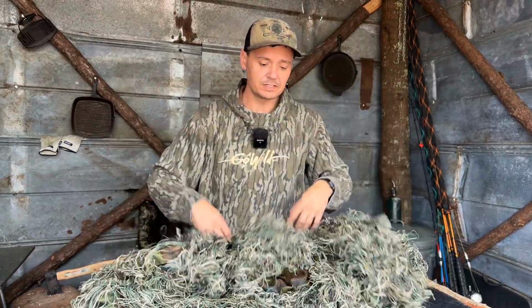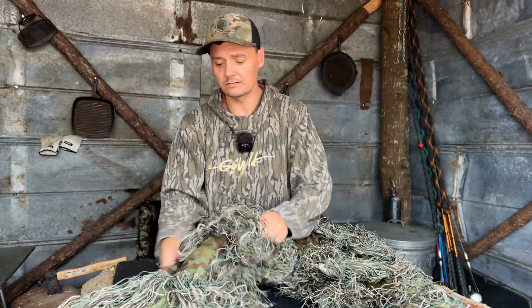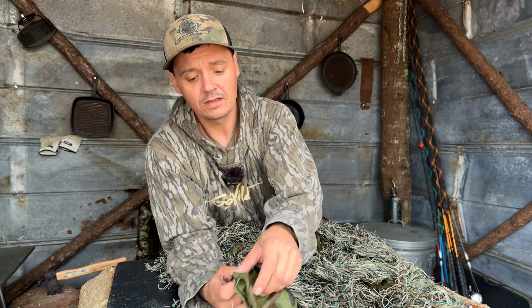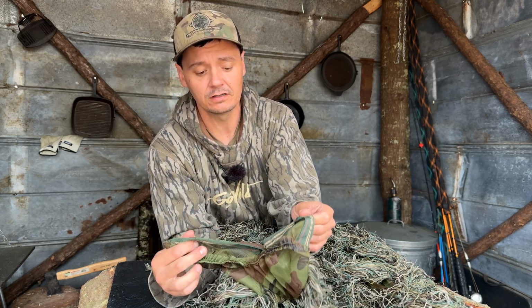Alright, this piece here is the legs, the pants, whatever you want to call it. And see, it has these little buttons right here for getting over your boots or whatever, and to make it easier to slip over your pants.